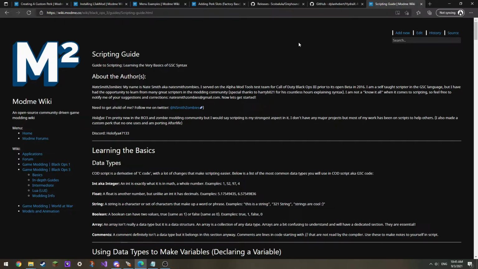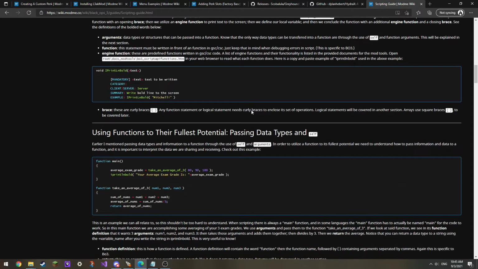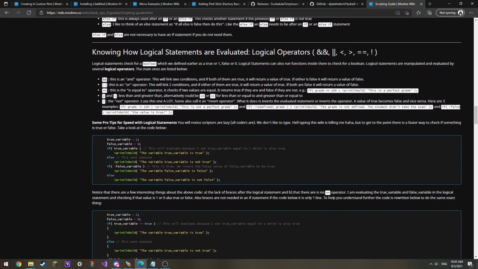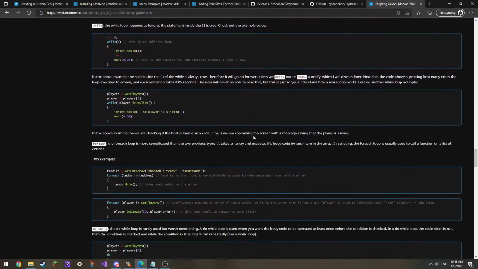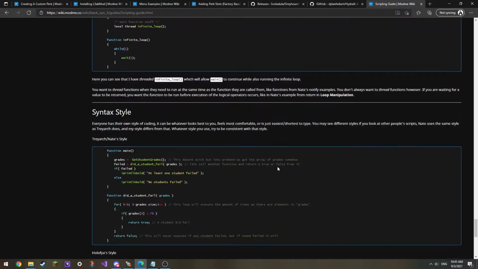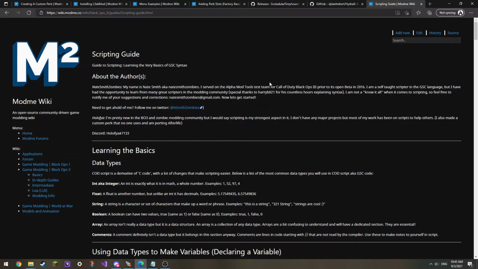Obviously, some opinions may differ, but just please give this a read through if you do not know anything about code. Even if you know stuff about code, but you haven't really worked with the mod tools, this is a really good basic introduction to how to script in the mod tools. This does not replace a scripting course, like being taught how to script properly. This does not replace that and is by no means meant to.